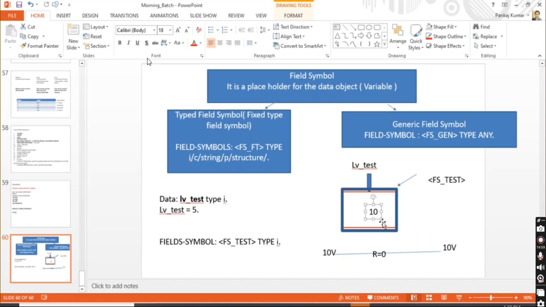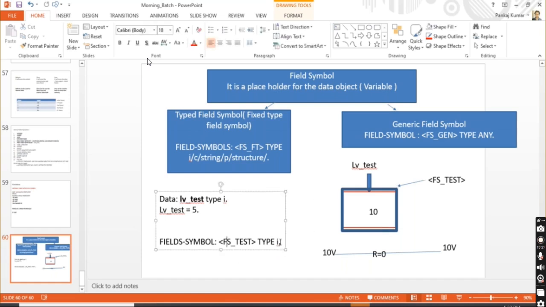Okay, so whatever you change at the memory location, the same is going to be changed at both places. But how does this boundary come about, like how do we assign this placeholder to a variable?